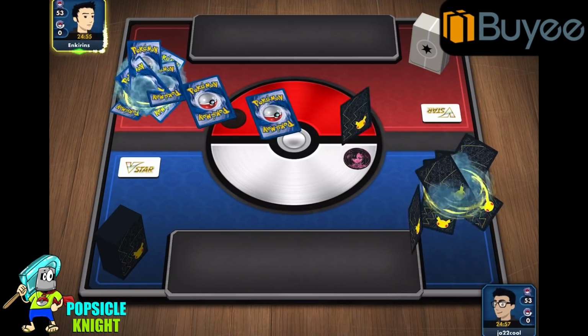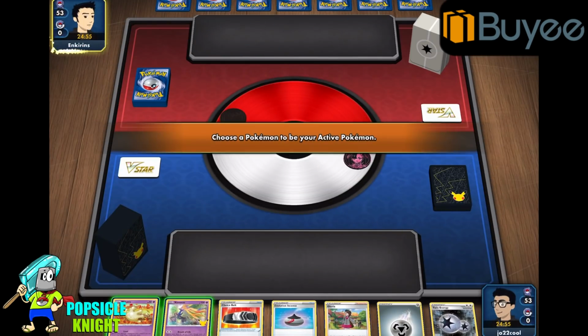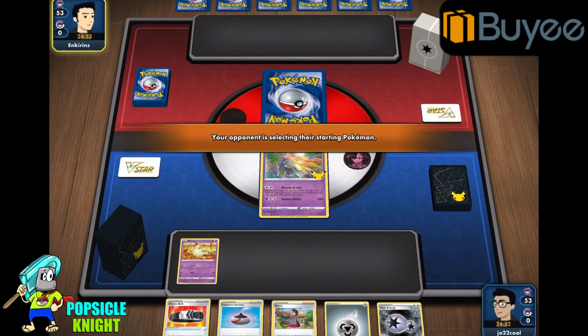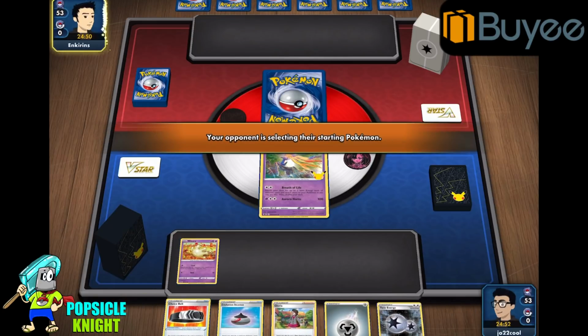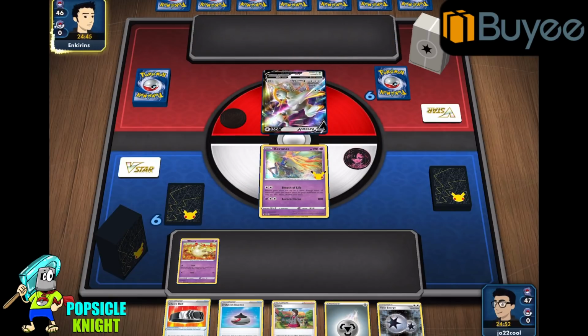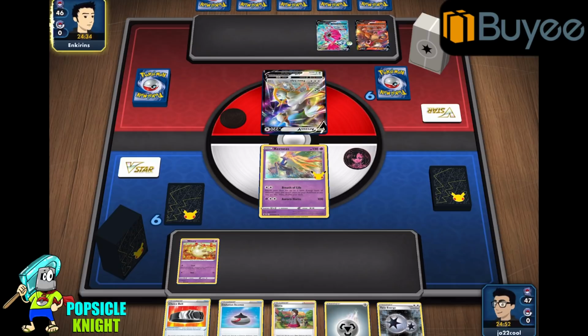So in this matchup, my opponent's going to go first, and we're going to start with a Xerneas in the active, which is great. You do want to get Xerneas in the active. It has the attack Breath of Life. Just for 2 energies, you can accelerate 3 different types of energies from the deck to your Pokemon in any way you like. So it doesn't have to be 3 different Pokemon. You can accelerate 3 energies of different types, even to just 1 Pokemon.